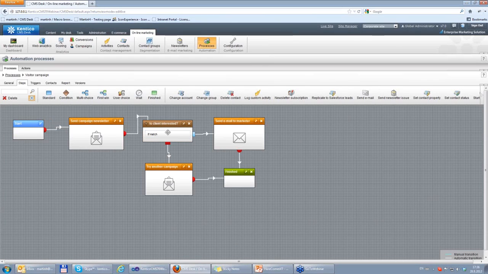But anyway, if client is interested, I'll just send email to marketer so he can contact him or her. And if the client is not interested, I'll just try another campaign, try to point the user somewhere else he may be interested. In both cases, then I'll just finish the process because I don't need to work with it anymore.